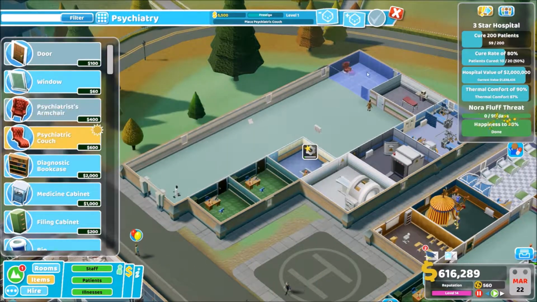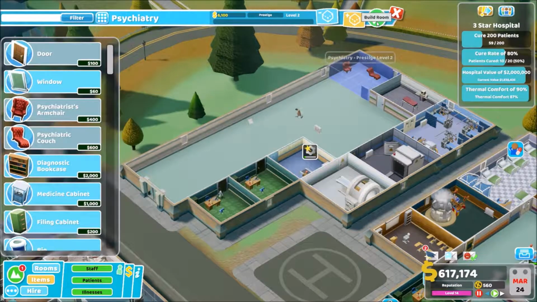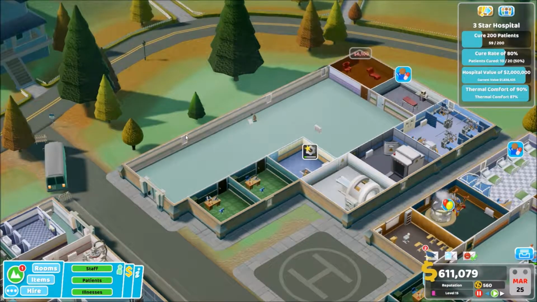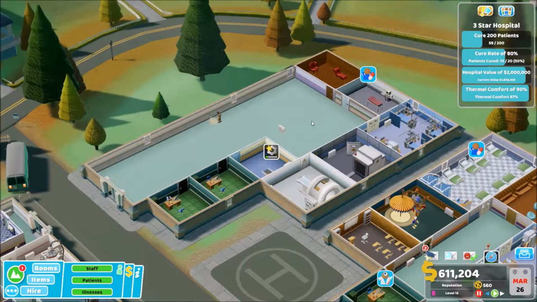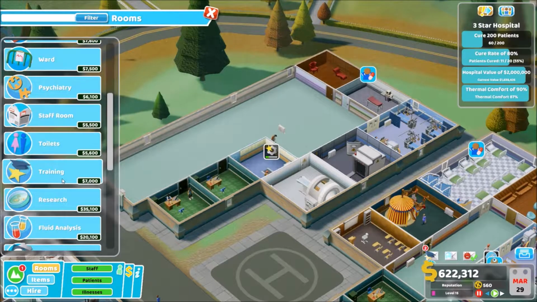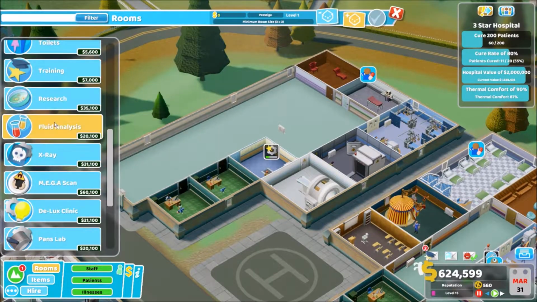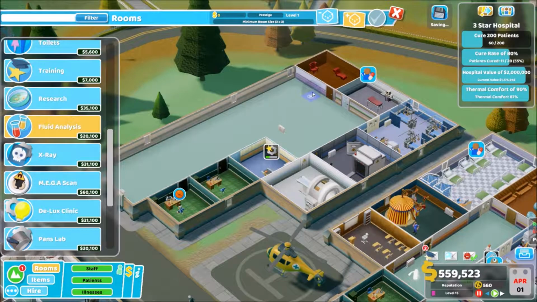I'll be so glad to get this hospital out of the way. This is the third time I've done this hospital now, and we've finally got to the point where we've got... Oh, hospital value has gone down. It's under 2 million now. I wonder why that is. We're sorry for the litter that you dropped on our floor.